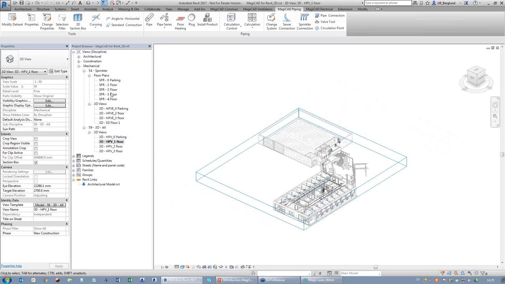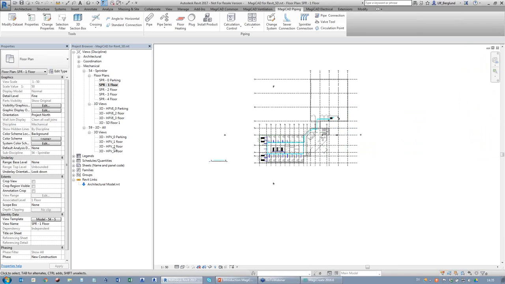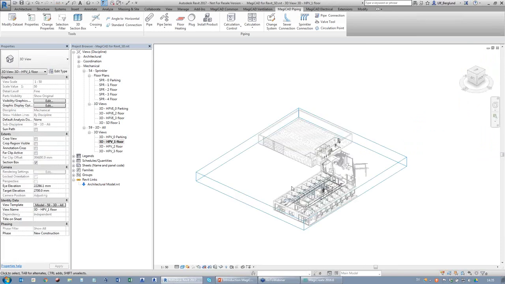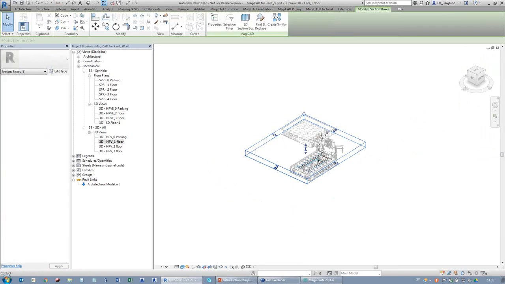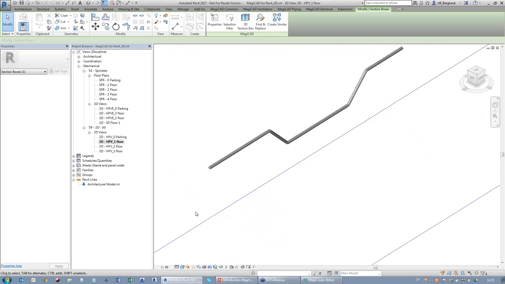Where was I? I'm drawing this outside of the building. That part, let's see if we just extract that. Here we have it. So, there you are.